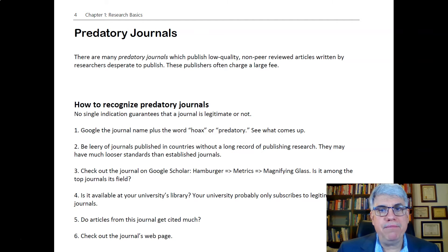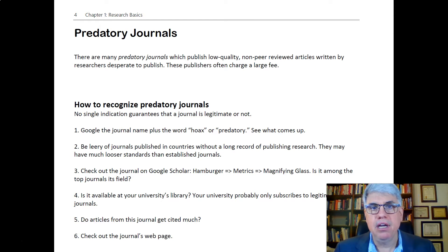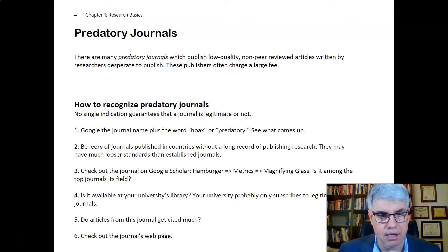When you start searching for articles, you want to avoid the predatory journals. You want to choose articles from reputable sources, from journals that are well-known, that have a serious editor who is an expert in the topic and who chooses peer reviewers who are also experts, so that only the best articles are chosen, edited, revised, and eventually make it into print.